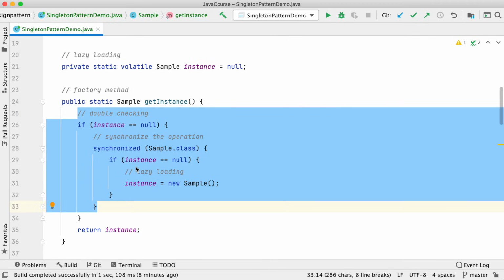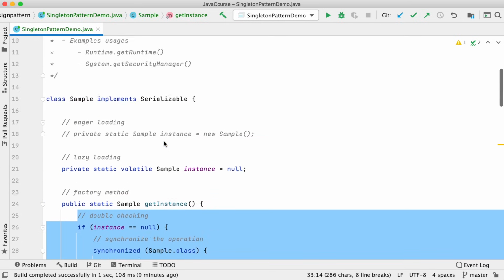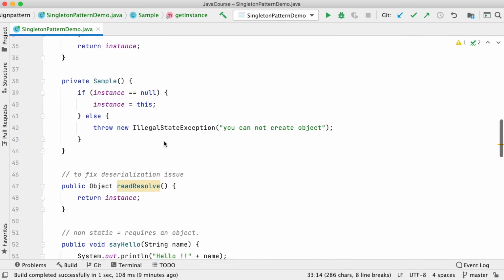I think that's what I can explain in this course, because there are quite a lot of other things which need to be explained as far as multi-threading and concurrency is concerned. You can find a dedicated course altogether on this. I do have one, you can check it out if you are looking for multi-threading. It's really important for interviews, and not only for interviews, for server-side programming it's a must if you want to learn server-side programming in Java. So that's it, we almost fixed everything when it comes to Singleton.